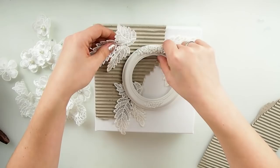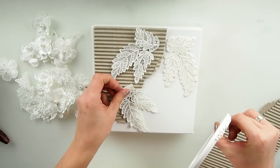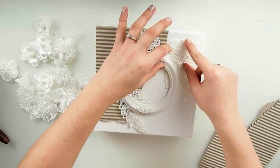All those laces are in the store if you wish to check them out, of course. I have had them for sale for ages. Tons of you have bought them, so thank you so much. But I haven't used them much, so I felt it's not fair, Marta. You have to start using them so others can get some inspiration from you. So that's what I'm thinking today. Do a little bit of flowers and things.